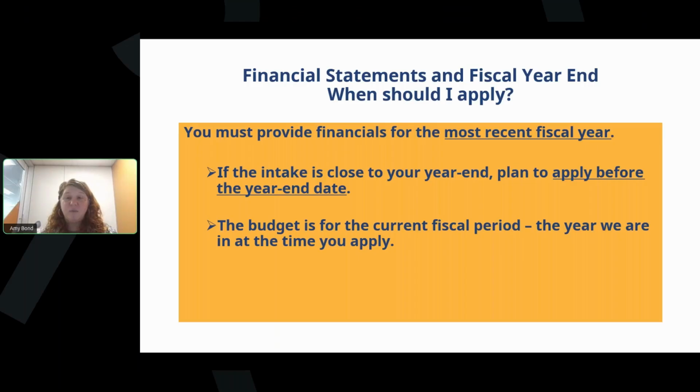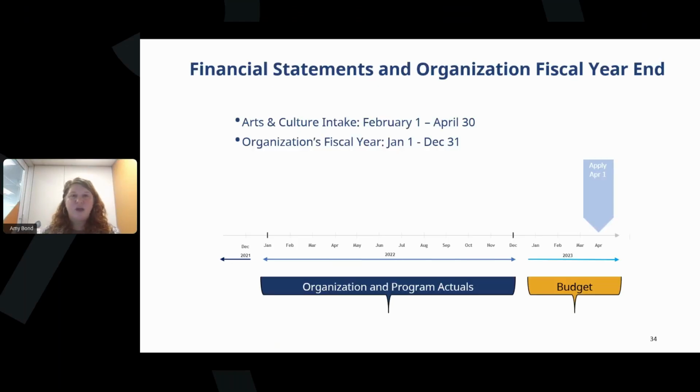We use this financial information to calculate both the surplus and the government funding allowances. Staff do not use the budget to determine financial eligibility. Doing it this way provides a complete and accurate picture of your organization's financial position and needs. And the requirements don't change due to the timing of your year end, so that all the applicants are being assessed equally. Here are some examples.